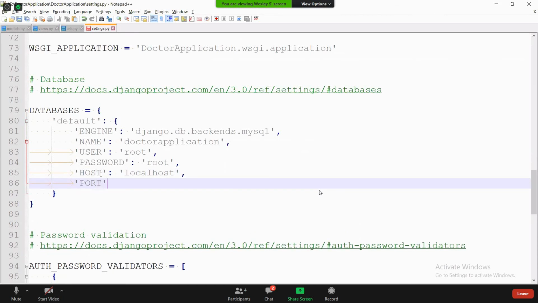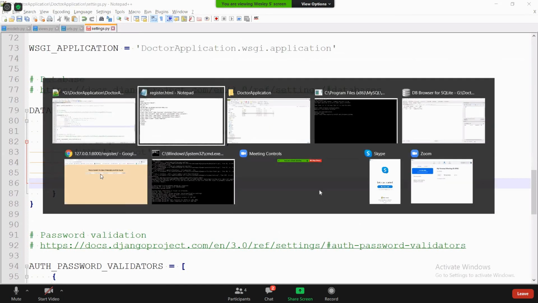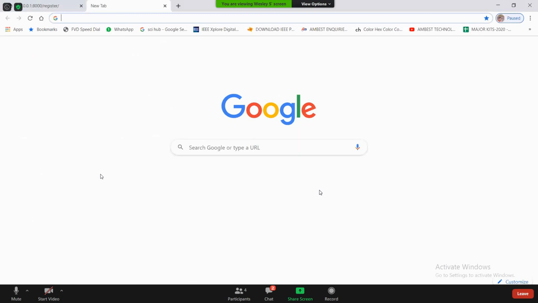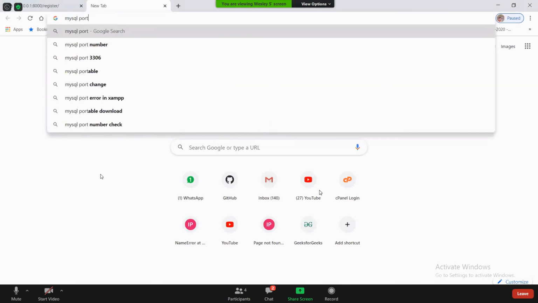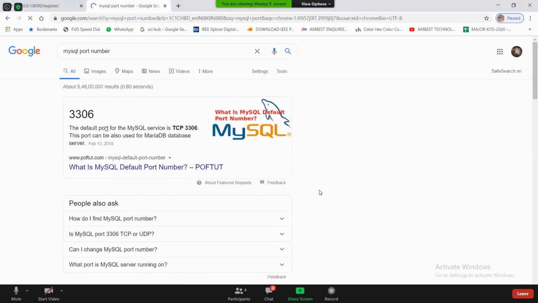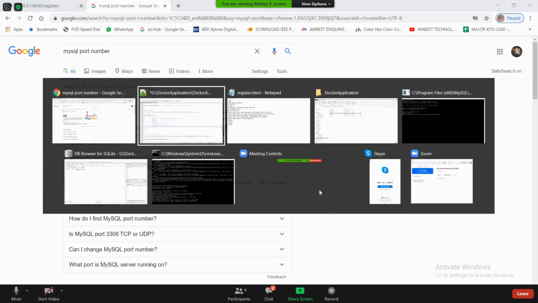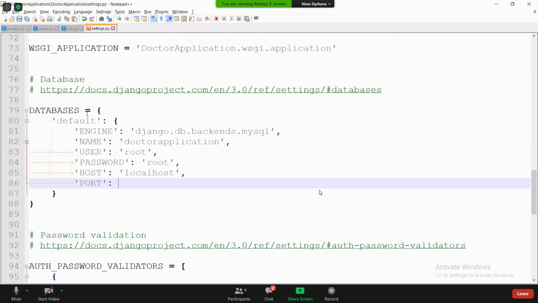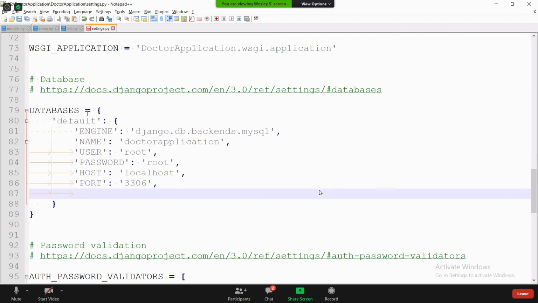And we have port. Like if you just say what is the port of MySQL port number. So the default port number is 3306, right? It's universal. Any system it will be showing the same thing. If you want, you can change it also. But till that time, it's 3306, right? So these details I have created. Doctor application, MySQL, and I want to interact with that particular thing, right? Table I didn't create. Save this thing.